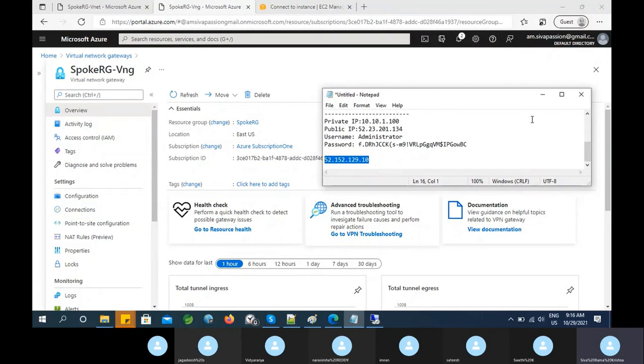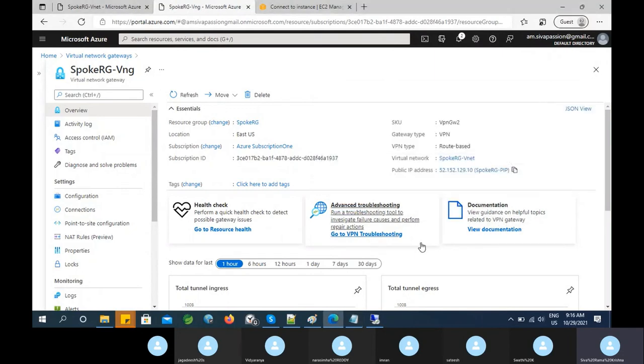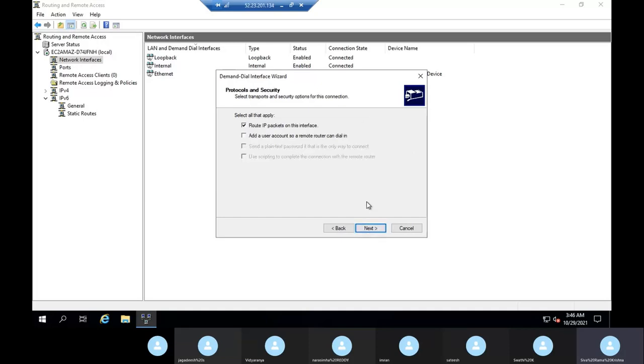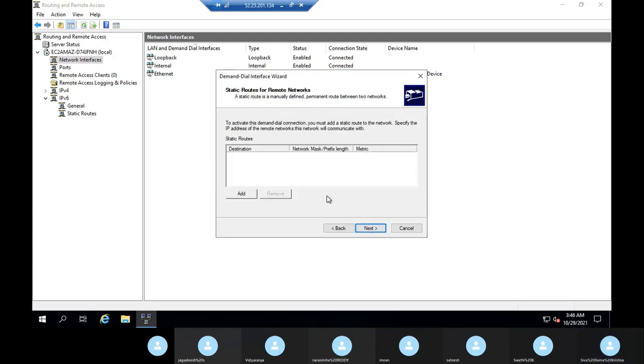So this IP address, right? We need to paste it here. Okay. Click on next. Click on next. Click on add.